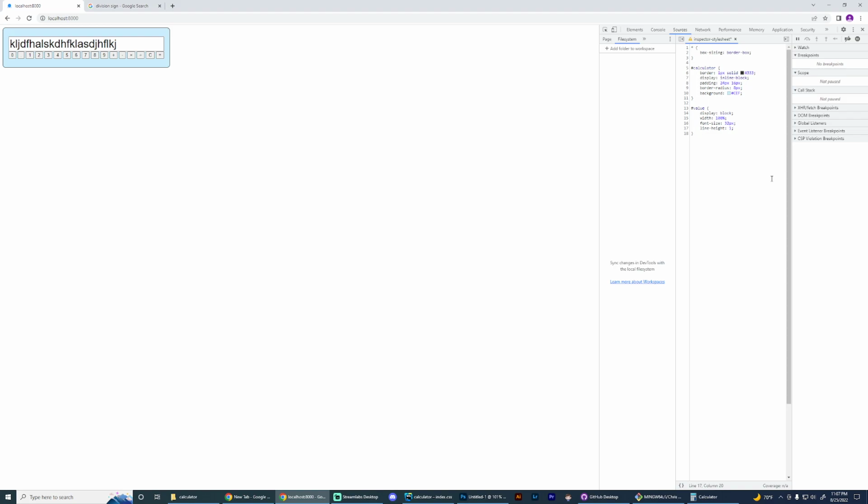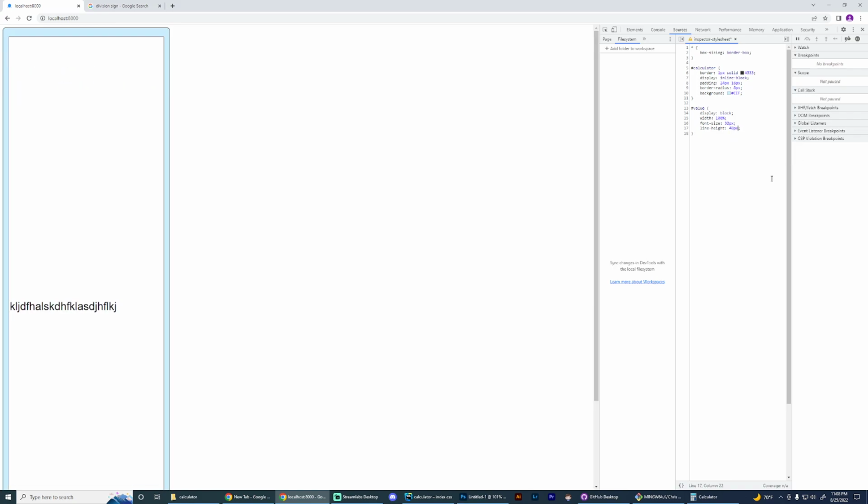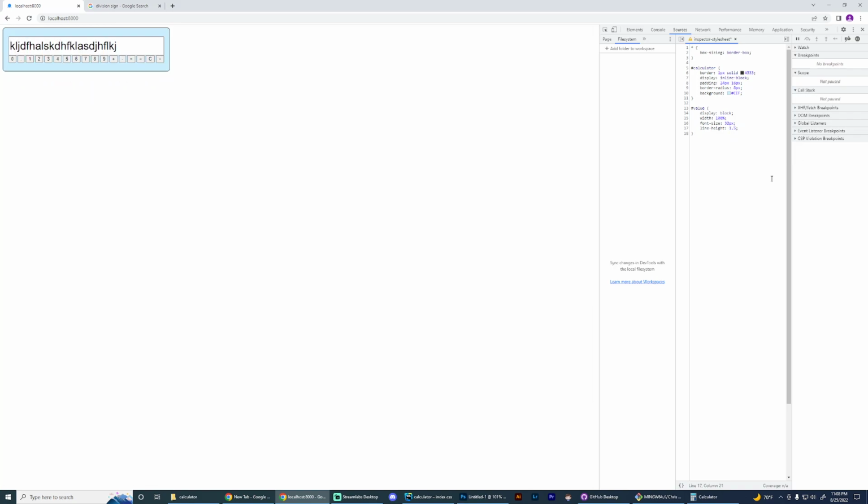So if I do 1, that hugs it real close, and you see it didn't change anything. So that's our default. So I'm going to do 1.5, and you can see that when I did 1.5, it expanded. So that 1.5 is 1.5 times the 32 pixel font size. So that's what, 48 pixels. Could also type 48 pixels, but I like to use the percent. That's a little tight. Let's go 1.8. Oh, that's good.